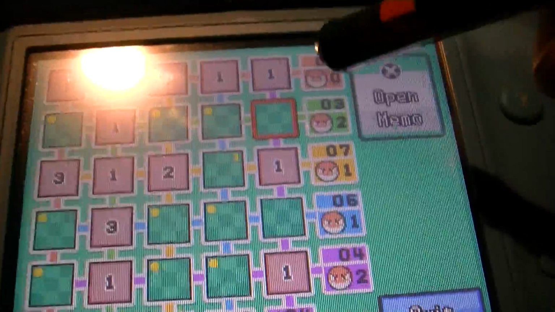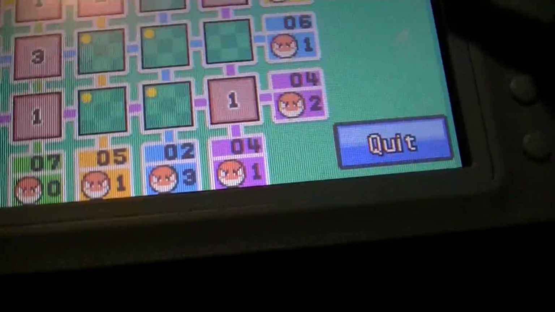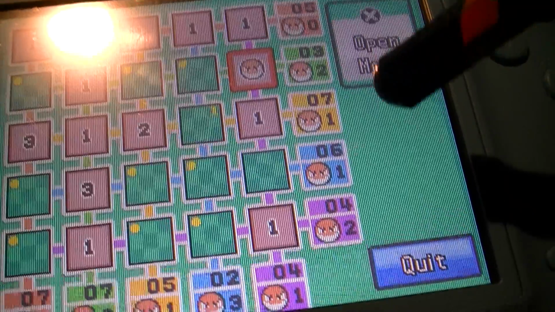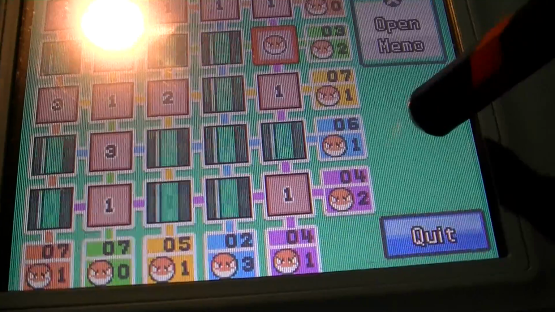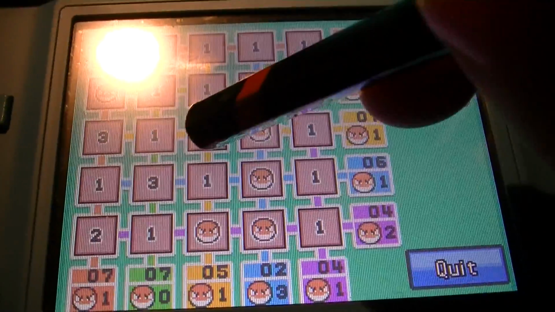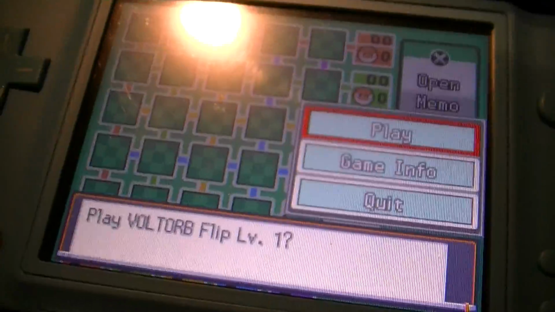And then this one up here has 2 Voltorbs and a possibility of 3 points. Which probably means this is probably a 2. Oh, that's a Voltorb! No! Why? Oh well. So I just lost. That was a 2 right there. Well, anyway, yeah, that's how you do it. Like Sudoku.